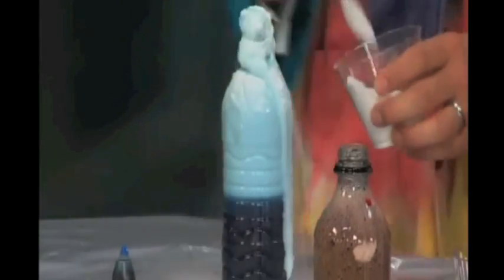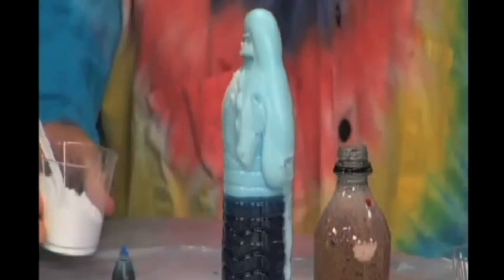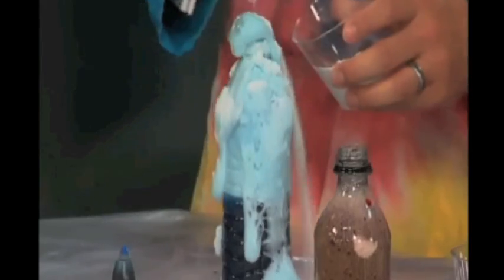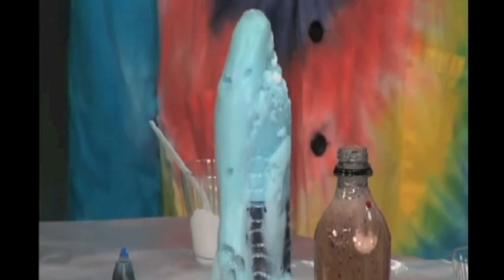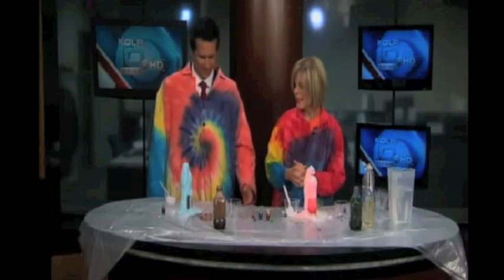The kids love it. It is messy, but you're actually creating a firework in the bottle. And the kids are going to say, do it again. You have a project that essentially cost you nothing. The kids will love it, and it's safe. That is cool. I can do this all day long. In fact, I might. Let Chris do the weather the rest of the day.